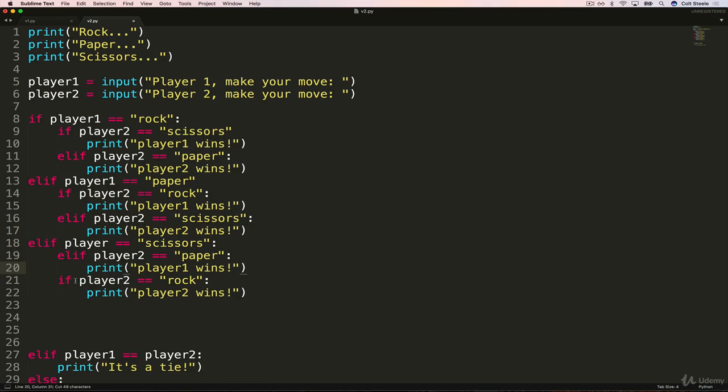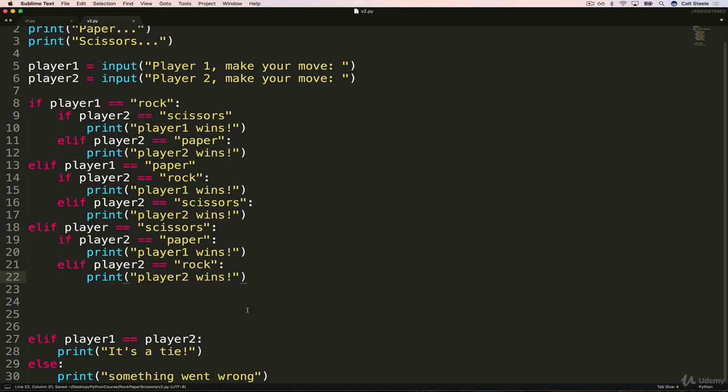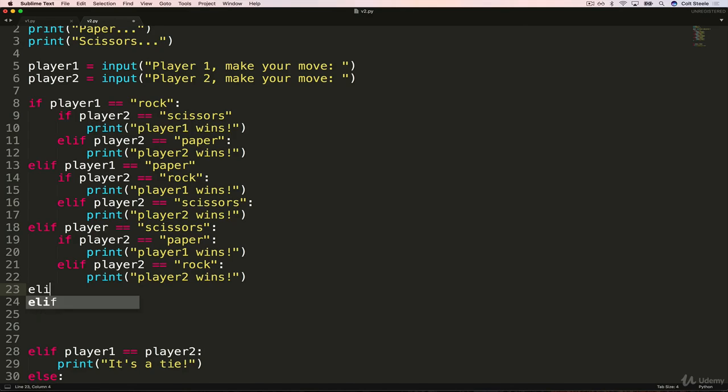This might sound crazy, but I kind of want to switch them so we keep that pattern going so it's organized in a logical way. So all I did was just change the bottom two, the if and elif, around. So now paper and then rock, meaning player1 wins, then player2 wins, but it doesn't make a difference as far as our code. Okay, so then we can add in our elif.